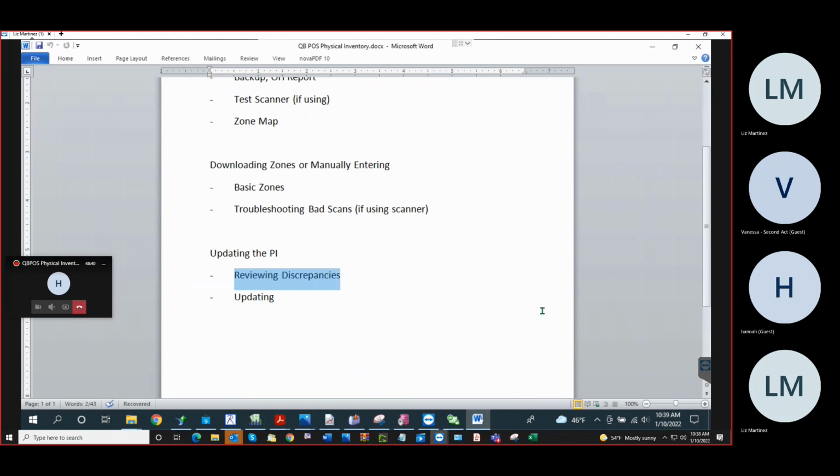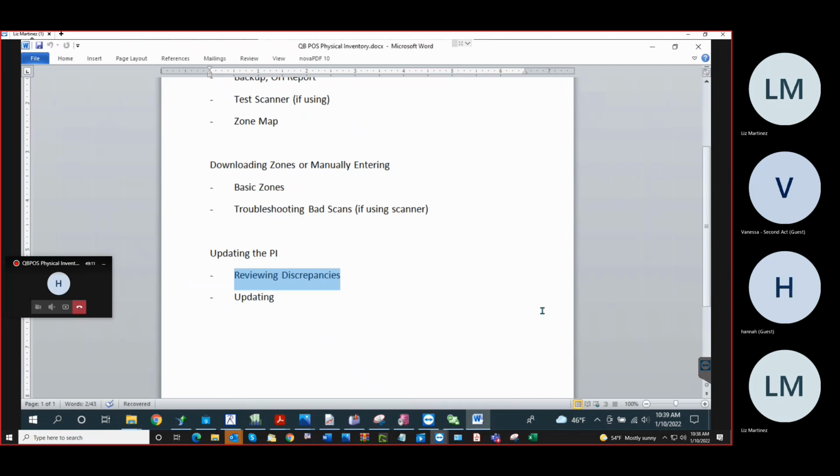We're only checking them at the very end once you are done counting completely. And we know where we can run that, either under the PI reports. You can also get prompted to run them at the very end. But please be aware that at the very end, it does give you the option to say, do not show me again. So if last year we clicked do not show me again, it would not prompt you for those reports this time around.